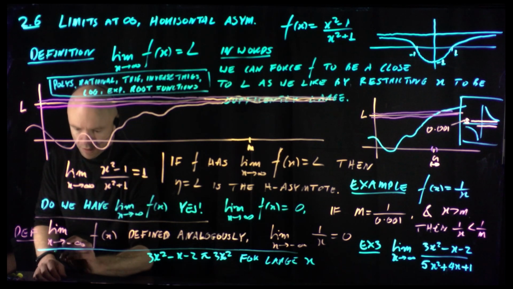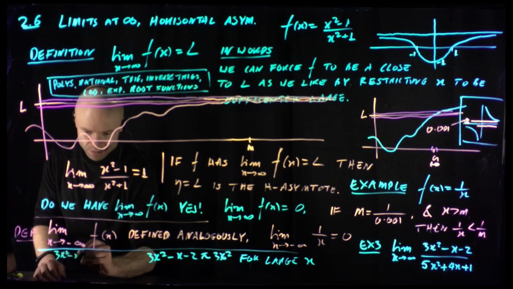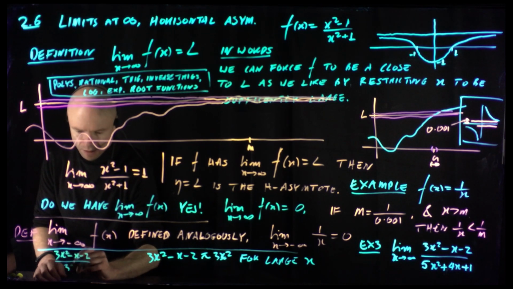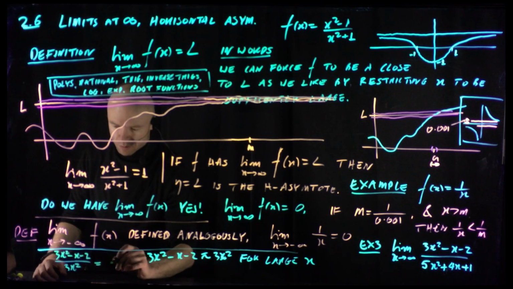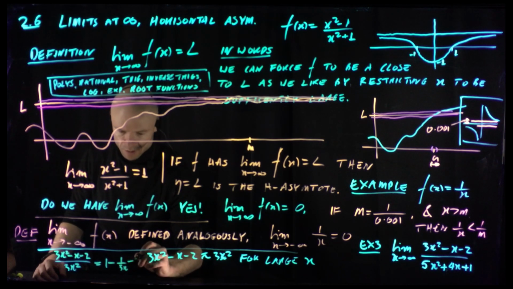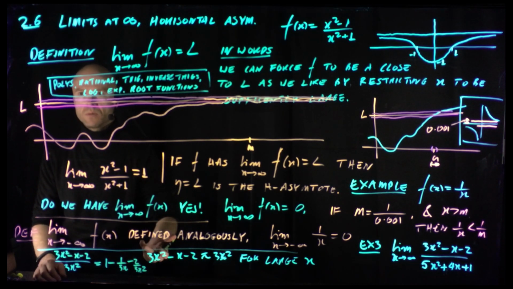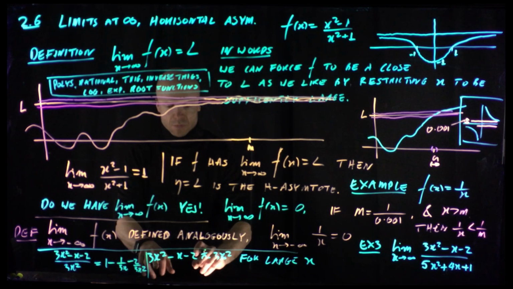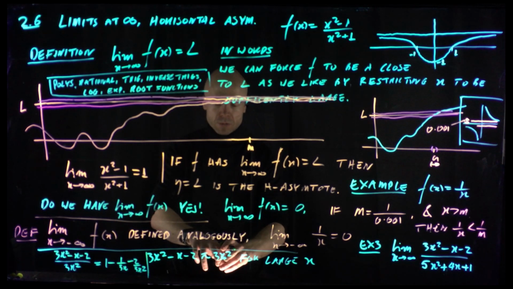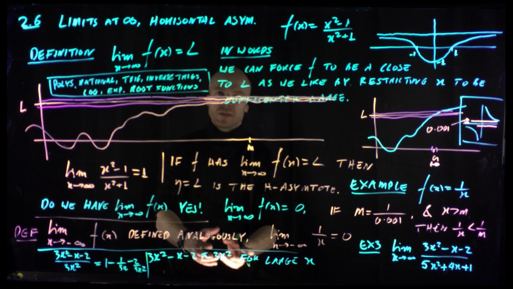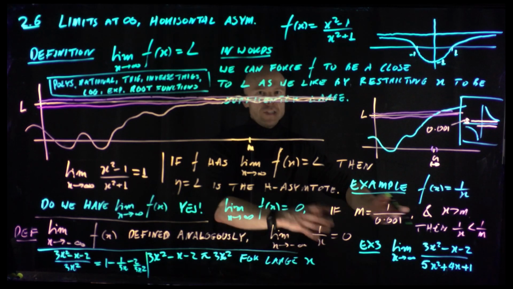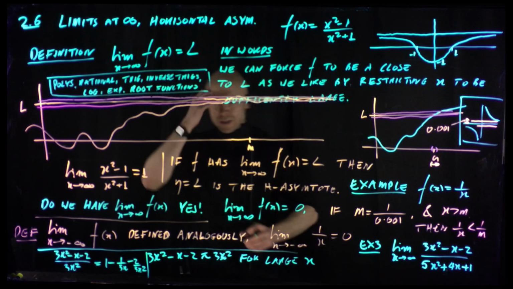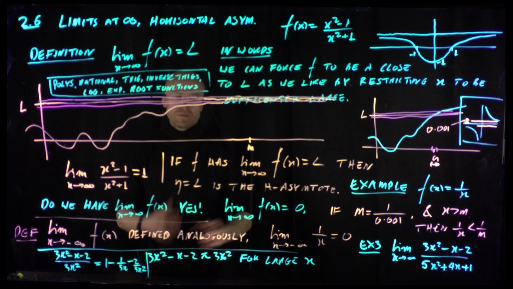Just because if you look at this, 3x squared minus x minus 2 over 3x squared, and we do the algebra, we're going to have 1 minus 1 over 3x minus 2 over 3x squared, right? And that thing is arbitrarily close to 1, right? So you can get this thing to be as close to the full value of this thing as you like, 99.9% of it, as you let x tend towards infinity. So morally, it looks like this for very large x.